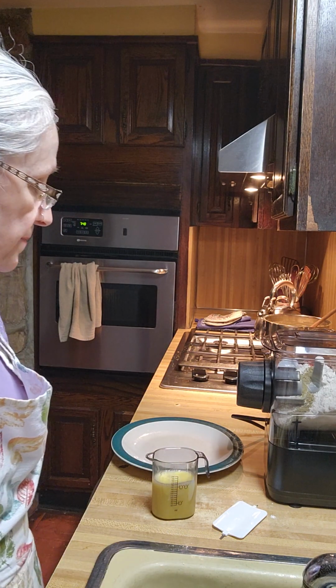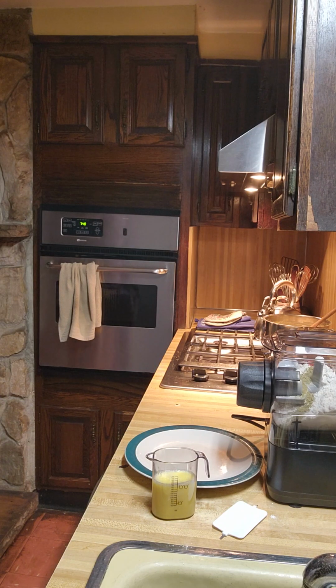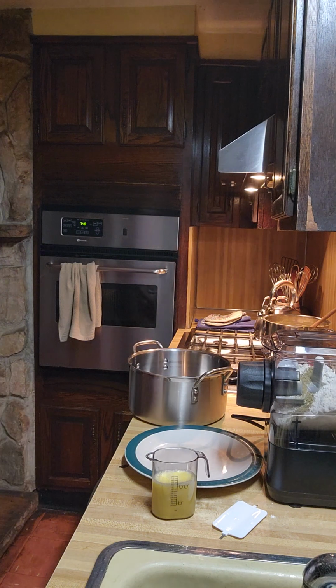Mix it up some. All right, you're going to have a plate here to catch your pasta. Listen, you can make any design you want. You can make it as long as you want, short as you want, or anything else. You're going to need a pot to cook the pasta in.